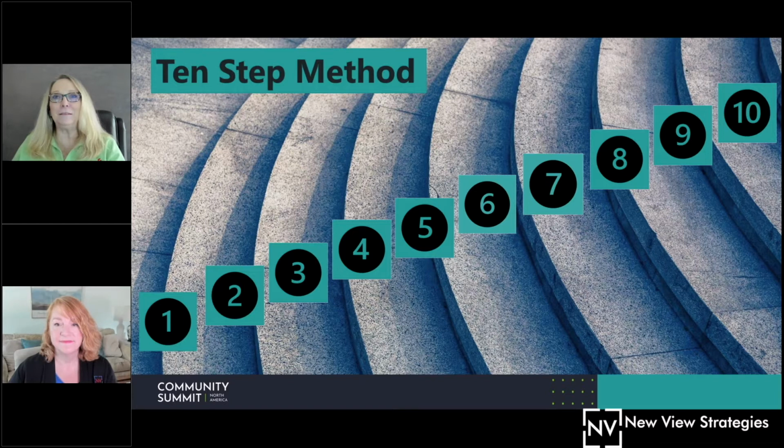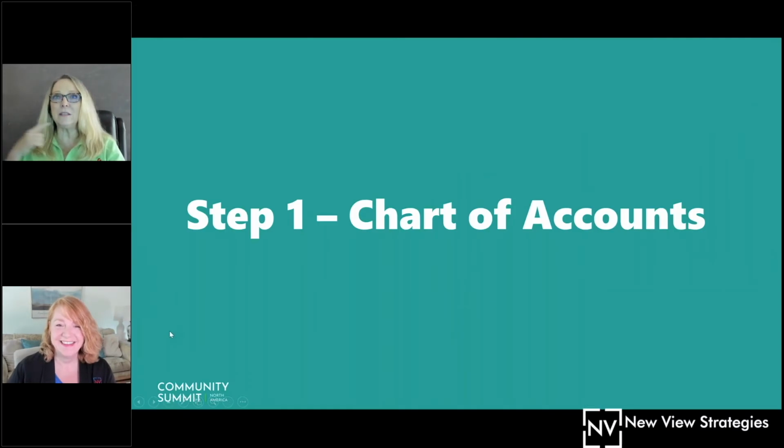And by the end, we're going to have a lot of knowledge about how to do a cash flow forecast. So step one, I always think of step one on any subsystem is I got to go to setup. Well, I'm gonna stop you from doing that because I did that and then I had to back up and do my chart of accounts first. And it is not your general ledger chart of accounts, it's a cash flow chart of accounts.